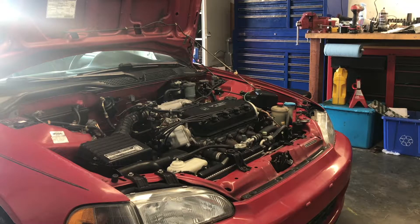Before we adjust the ignition timing, the service manual states we need to get the engine to operating temperature first. Then we can jump our service connector, which will deactivate any sort of timing advance. At that point we will be able to adjust our timing and set it to our base timing, and then we're done. Let's go ahead and start the engine.